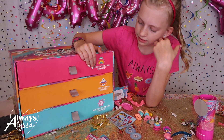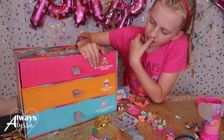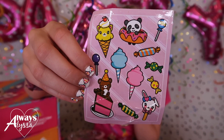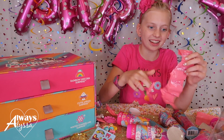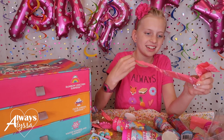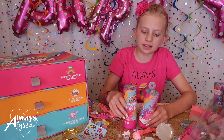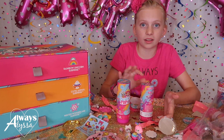Which one should I open next - the Cutie Animal Surprise or Winter Wonderland? I think animals - I like animals. There's a donut. We're getting better - we found the surprises right off the bat. The surprises are party items. I think since they were put together, the girl comes out of this one and her accessory comes out of this one.